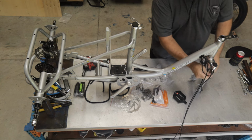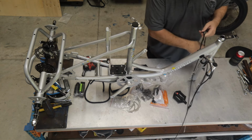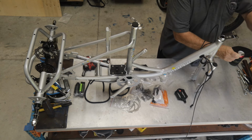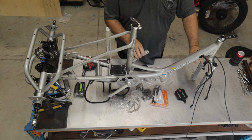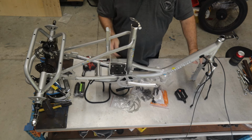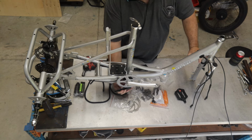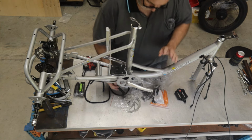Now what I didn't mention to you a few moments ago is that when we did the unpacking, I took the battery out of the frame and I put it over on the charger. So while we're doing all of this, we've got the battery on charge. There's a couple of little plastic fittings down here we have to remove. Bit hard to see from my side, but they're done.